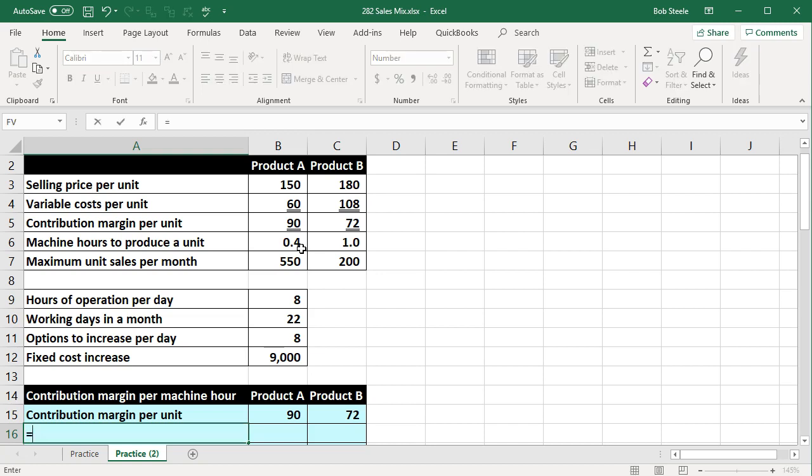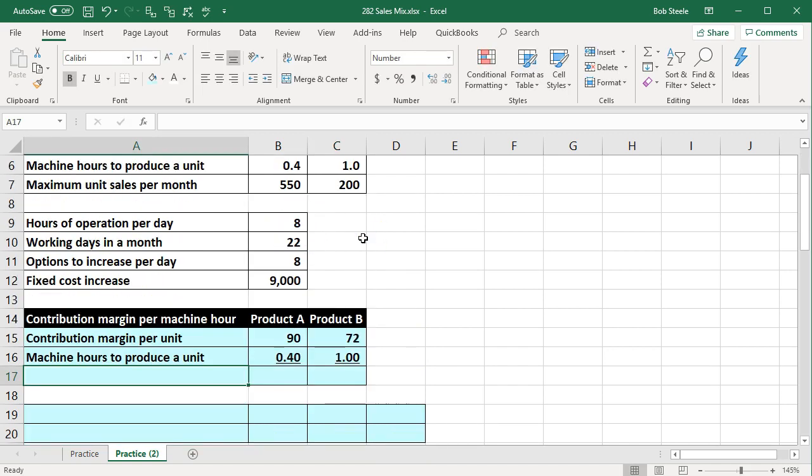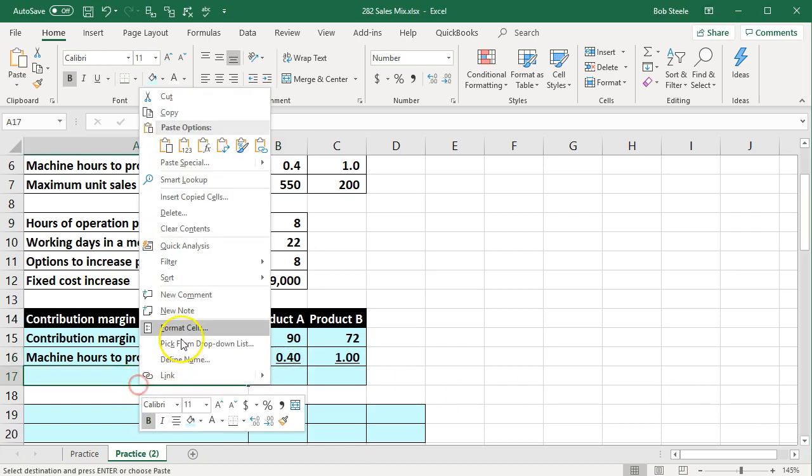In any case, this is going to be equal to the machine hours, and the machine hours are going to take 0.4 for A, so this equals 0.4, and this is going to be equal to 1. Note the difference in formatting of the cell here. I've added decimals that are already formatted because we're using a pre-formatted worksheet here. If you're working this from scratch, you're going to have to decide, do you want to add decimals all the time? Do you want to put the decimals in only when necessary? Here we're putting the decimals in basically when they're necessary. That's going to give us the contribution margin per machine hour.